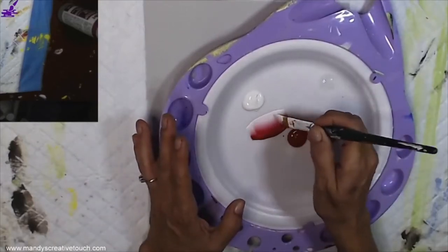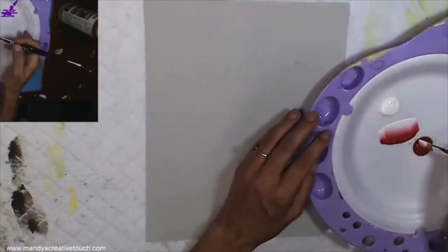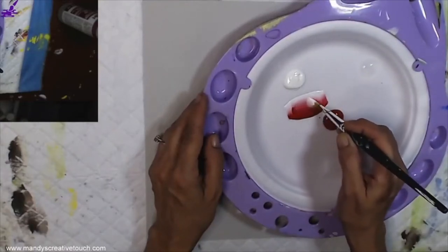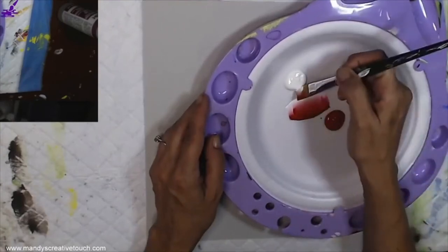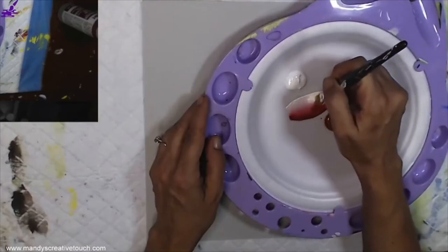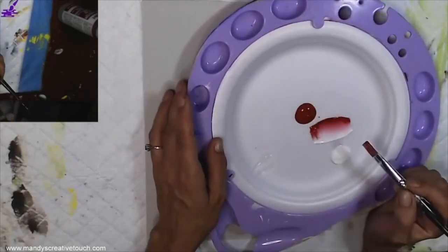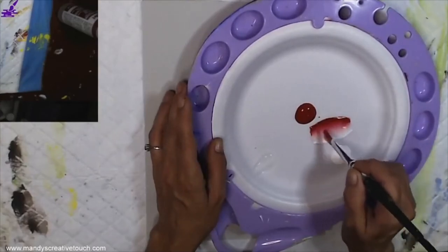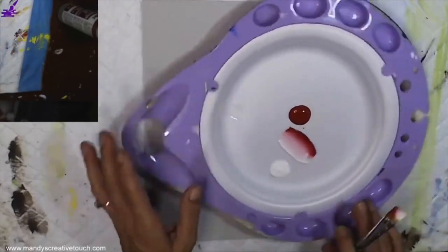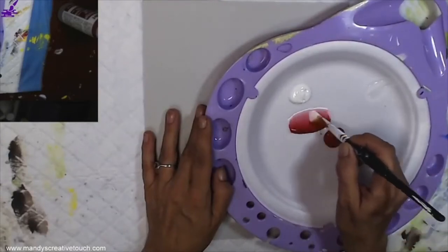So moving up and down in your blending pile is going to change the gradients that you'll have, right? If you want more dark, I tend to push a little bit on an angle to push that dark up. If I want more white on my brush, I will do a slight angle on the other side, and that'll push the white up into the red. When I'm doing stroke work with the dark on the outside, I always flip my plate upside down, so it's easy to put that little bit of an angle and shove the white up a little bit higher into my red. Okay. So it really just depends on which direction you're doing your stroke work.